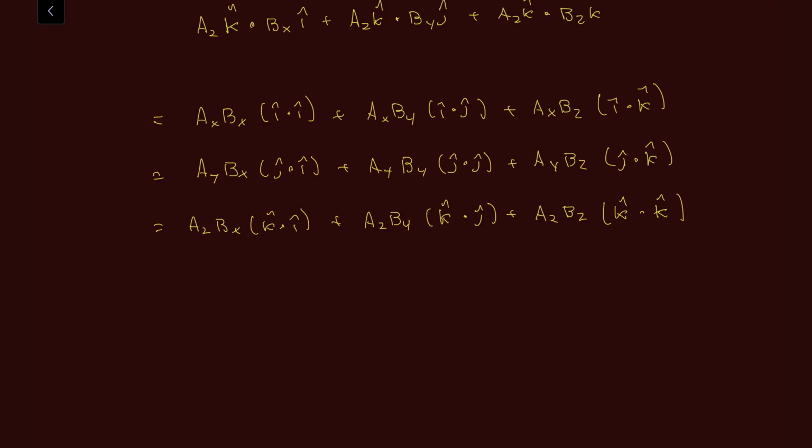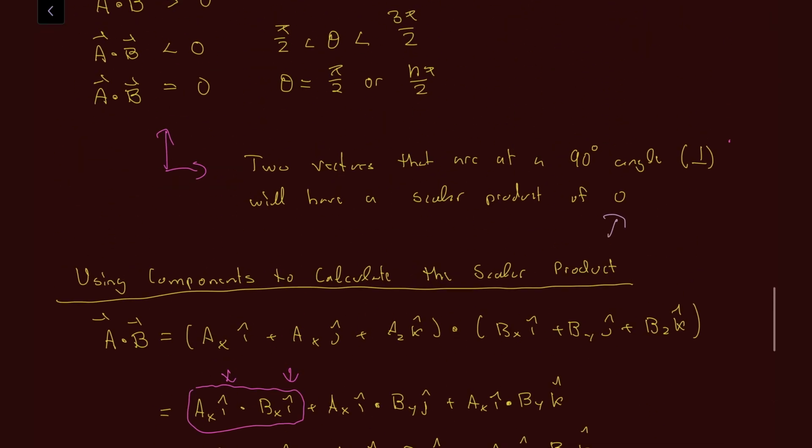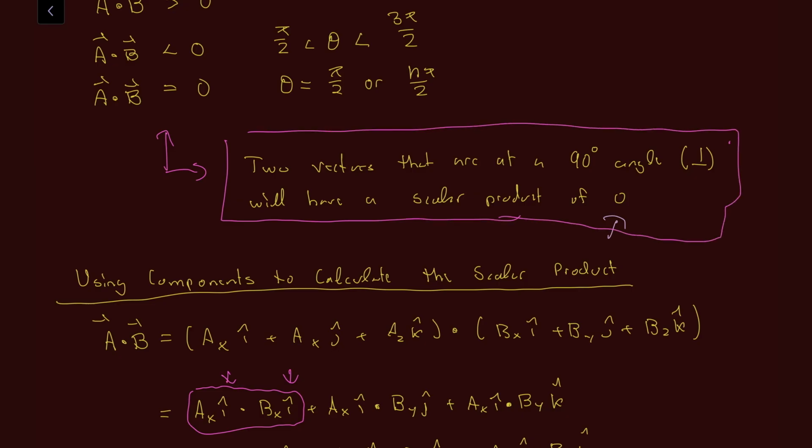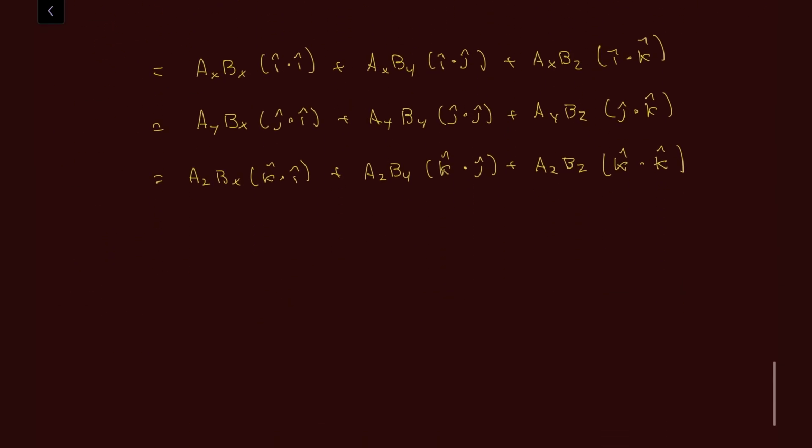And we're going to use that third rule that we just talked about. Remember when I said that it would be important to know that two vectors that are at 90-degree angles with each other always have a scalar product of 0. And I'm about to show you why. That makes our work super, super simple. So let me draw out a couple of things for you.